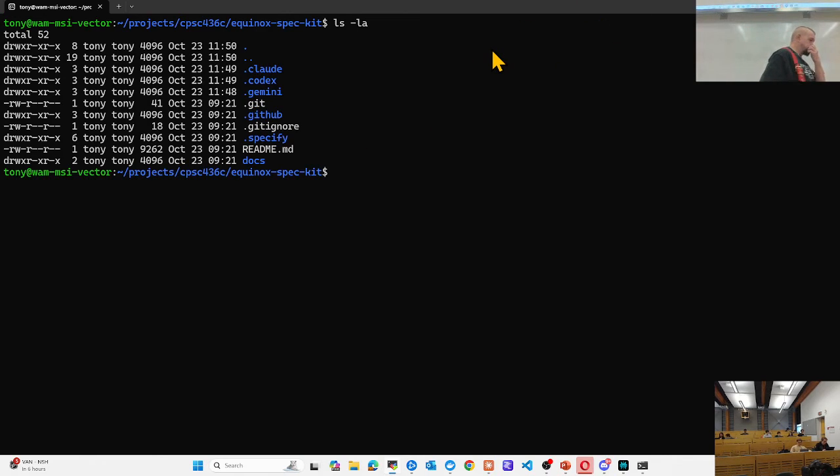So these coding tools are all pretty much command line right now. If you're using things like Claude Code and Codex, that's the ChatGPT version in the cloud, and Gemini has a version as well. I think there's actually still basically command line interfaces in those environments as well. I haven't experimented with those a huge amount.